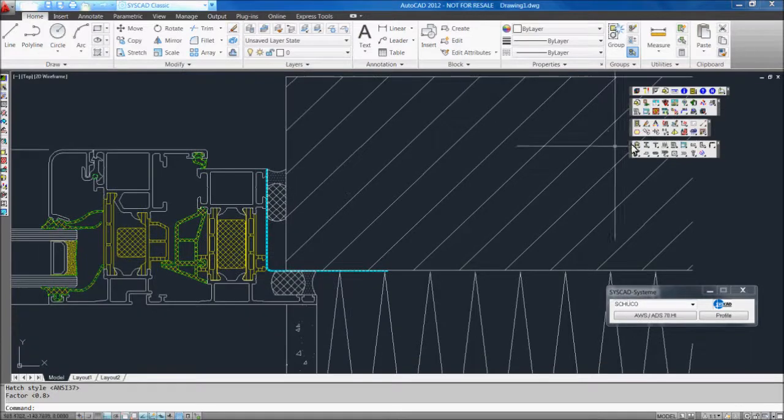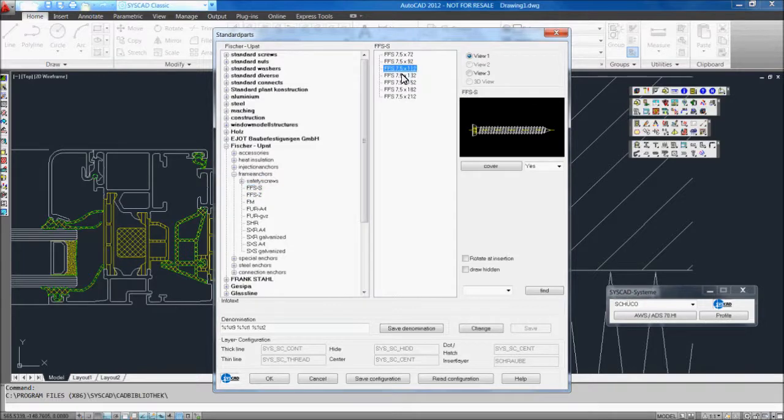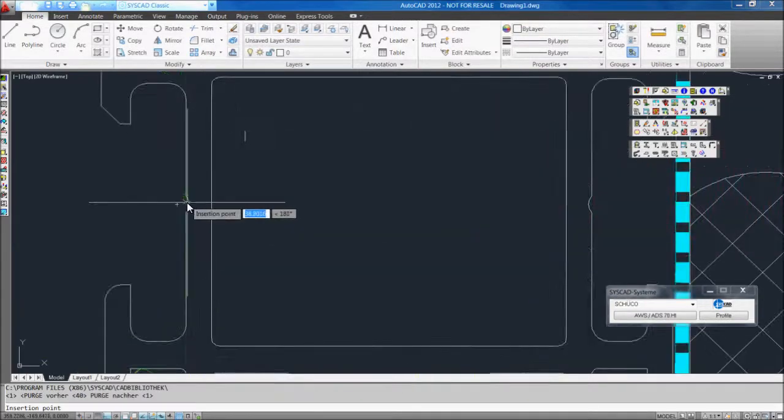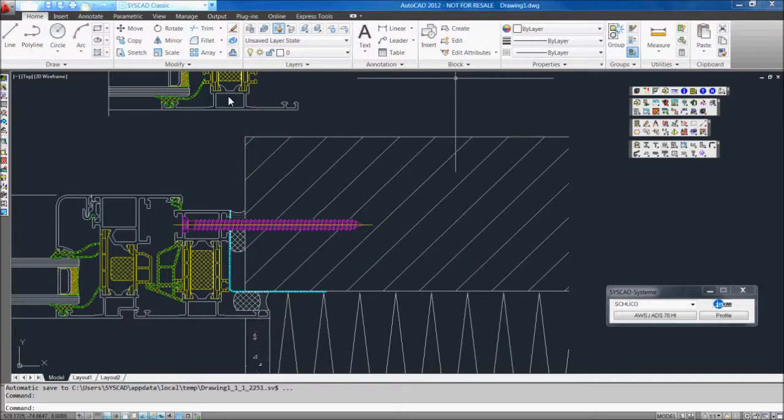Ready. In our part library, we have some frame anchors. I choose the one from Fischer, maybe that one. I denominate the frame anchor.